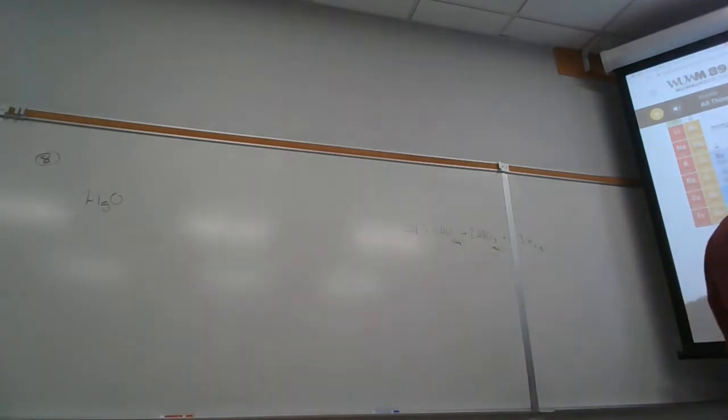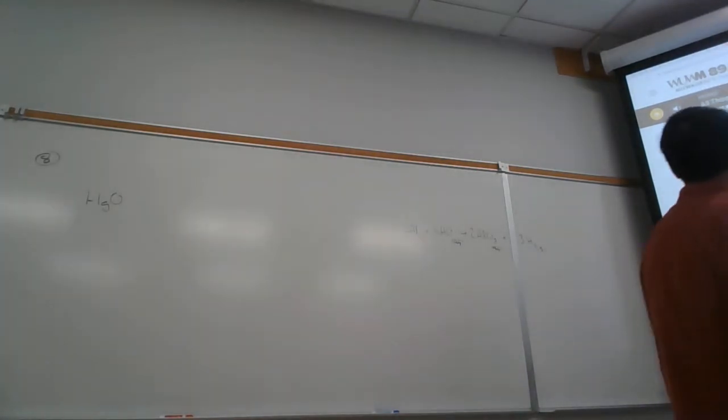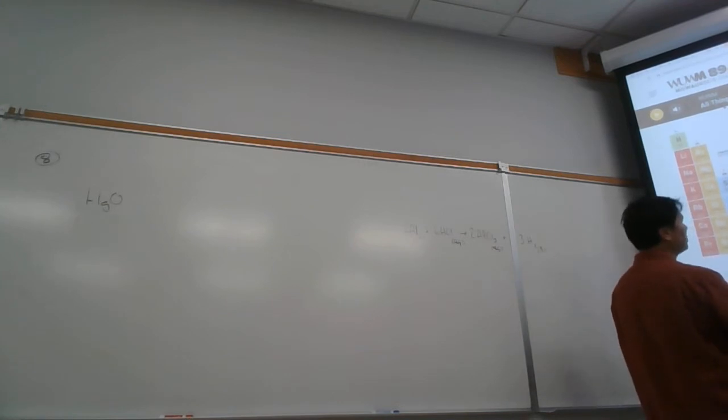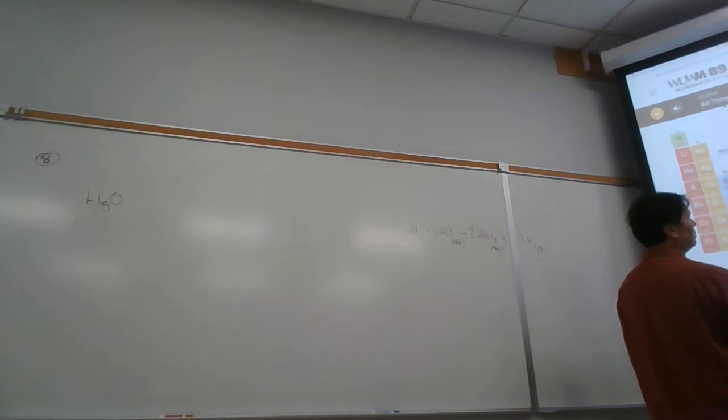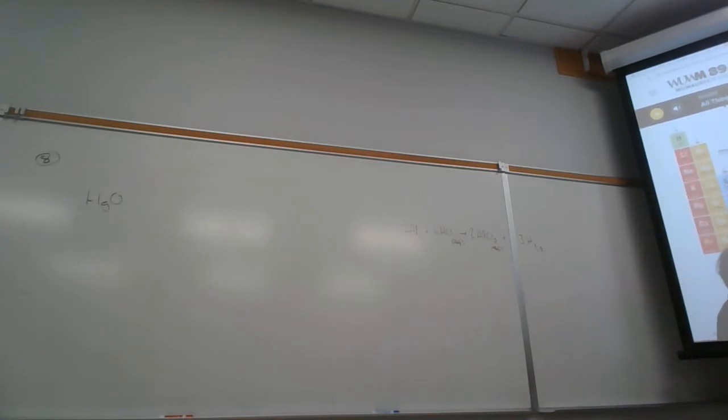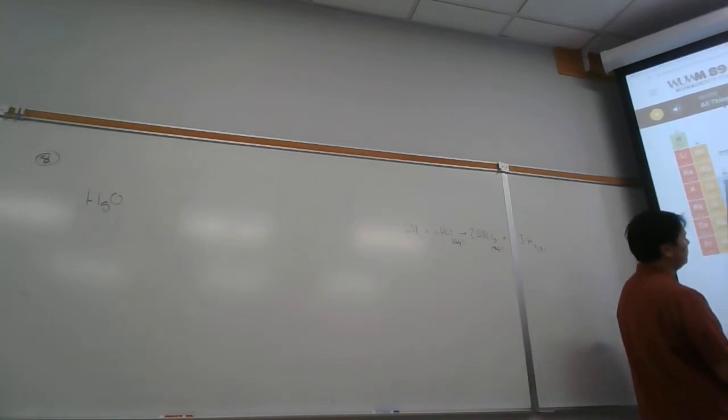Remember that other one? The other one called this A. We don't usually call this block A, we call this block B. And the A block is over here and here. A stands for main group. And so when we have an A here, these are called main group elements. And then B, in this case, stands for the transition elements here. So this is the B block.